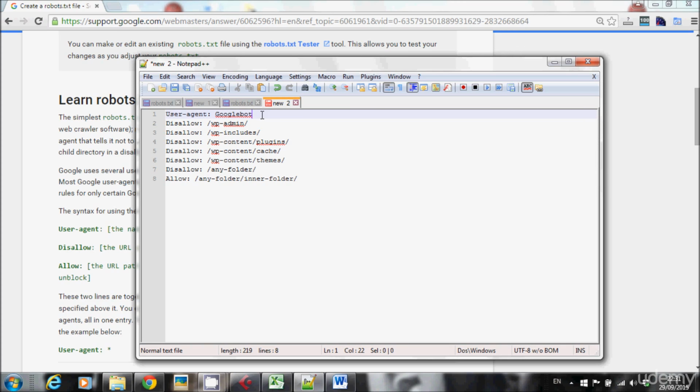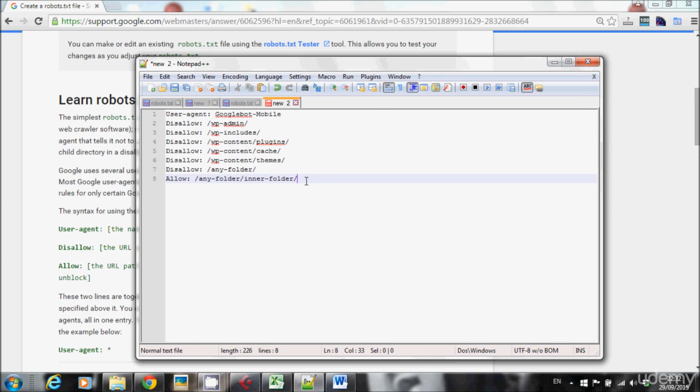Now I'm disallowing these folders specifically for Googlebot and not for all bots. And if you want to disallow some specific folder or specific page for Googlebot mobile, this is the name of their mobile bot. So basically that's it. That's what you have to know about Robots.txt.